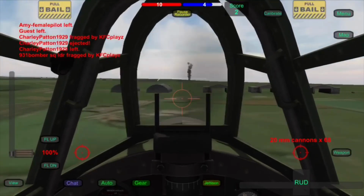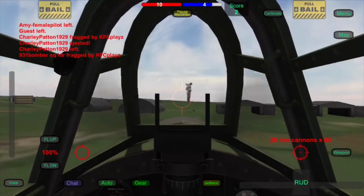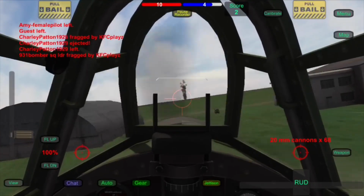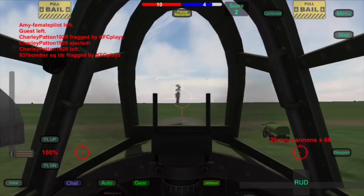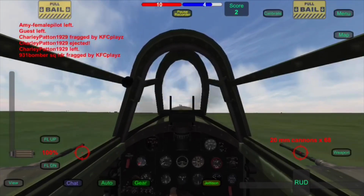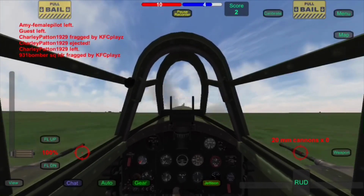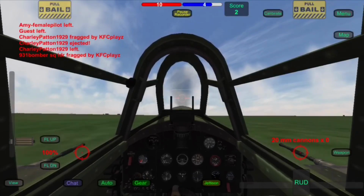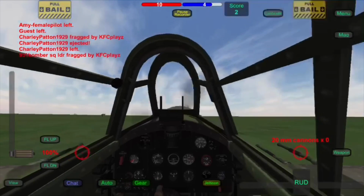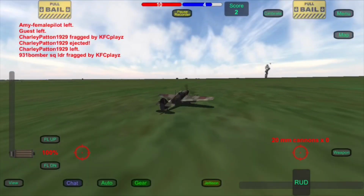You can slow down and land and refuel a lot quicker. This thing can come to a very slow stop at a pretty decent time, actually. But then again, you want speed when you're in this aircraft because A4s really do give you a run for your money, because you don't actually have a lot of fuel, and it doesn't take a lot of rounds to really land that will bring you down.